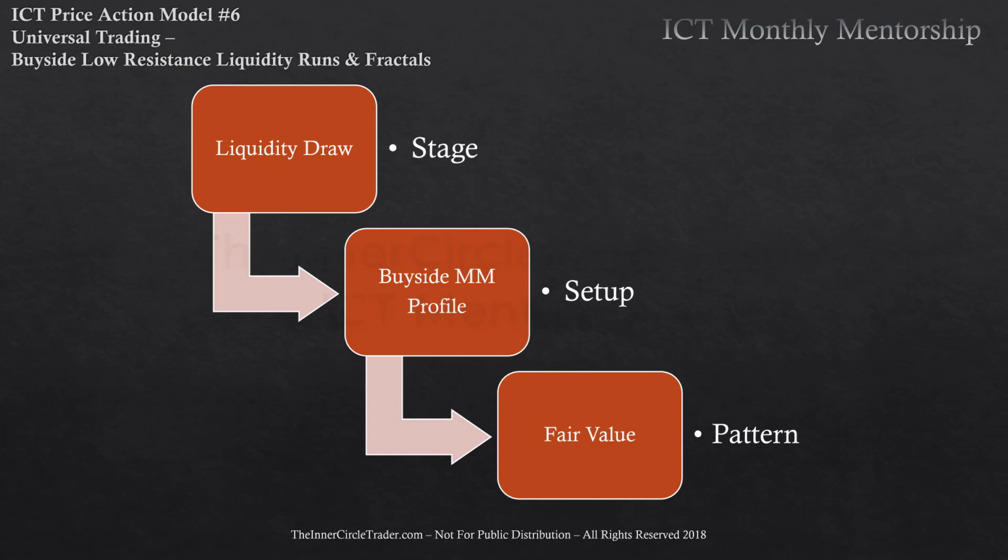So I don't need to be in the positions or transactions very long to see a profit, and you're going to see how we can break down the market from a fractal standpoint and use the information with low resistance liquidity runs. But initially we have to know what the draw is on liquidity. In other words, where is price right now and where is it most likely reaching up to?